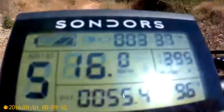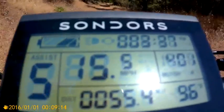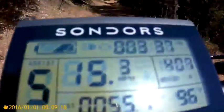As far as battery goes, I can see I'm down around half, maybe a little under. I'm not really concerned about it because I've got a full battery in my backpack, and most of this ride is downhill.